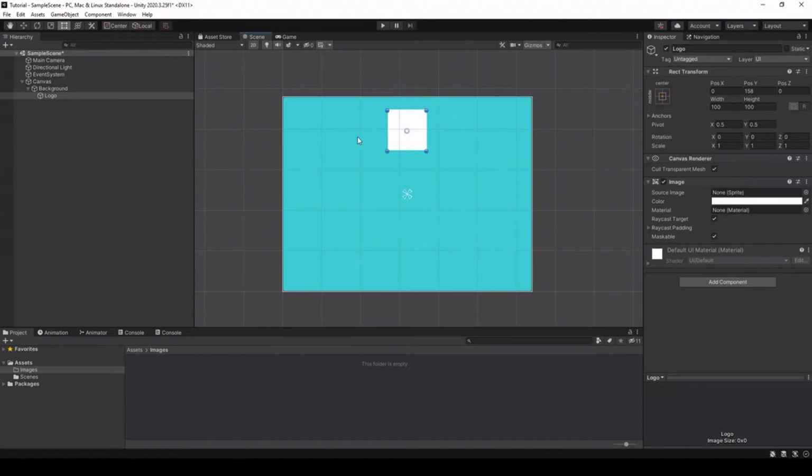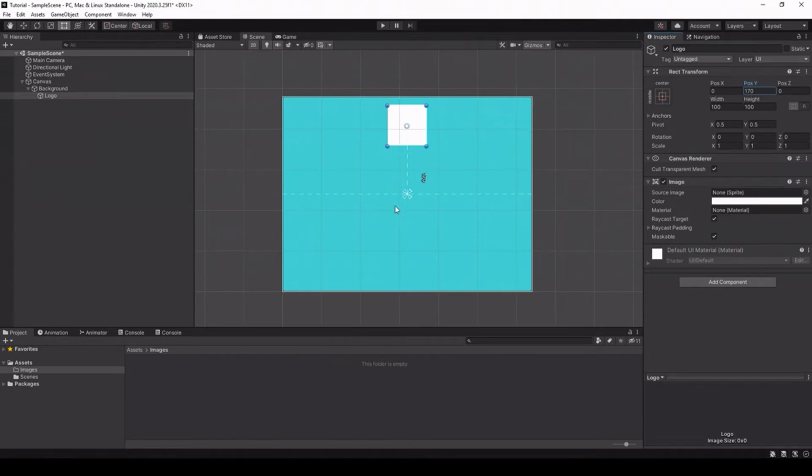And then also something else I want to point out. If you don't see these 4 blue circles on the corners, it's likely because you are in the Move tool, which will still work in UI, but a lot of times when you're working in UI, you care more about the Rect tool, which allows you to resize objects easier for UI. So that's how you switch to the Rect tool. And here I can also set a specific position rather than dragging it, and I will set it to 170.